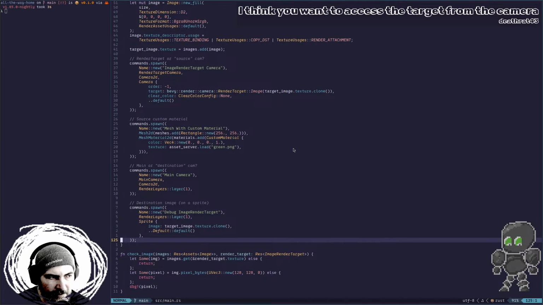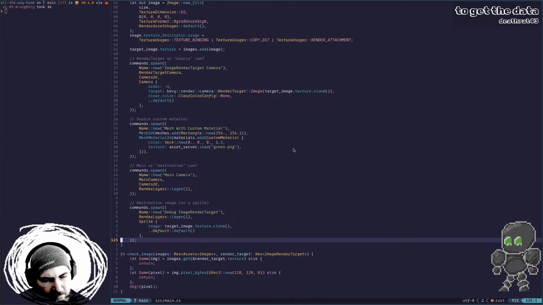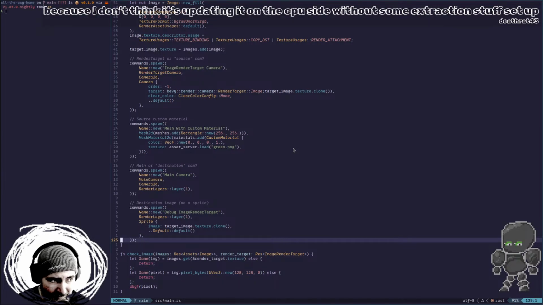Access the target from the camera? To get the data. So the camera has a different copy of the data? Oh my God.